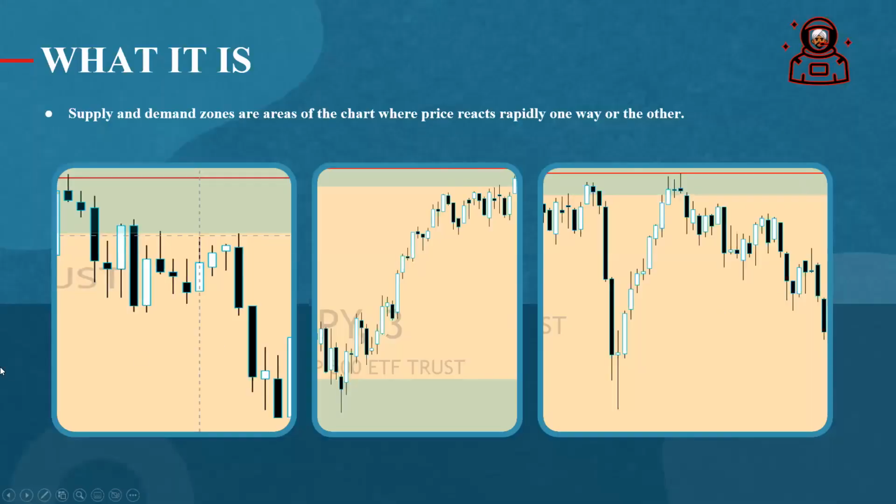All right, keep going here. So I've got some examples on the screen. This blue area on top is going to be the zone. As you can see, price entered the zone, rejected, and came down. This move right here could have netted you a good amount of money. This is the 3-minute time frame on SPY. As you can see, price entered the zone, hung around for a little bit and skyrocketed off, right? Same thing here.